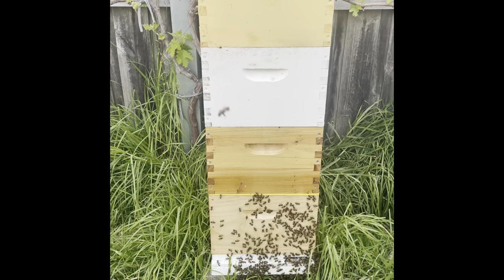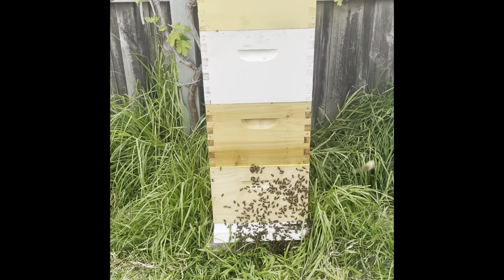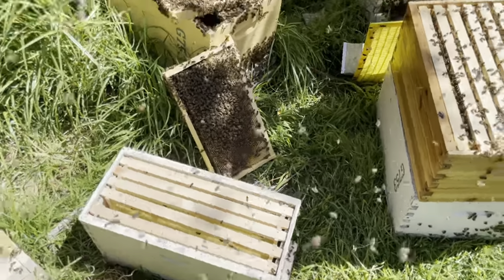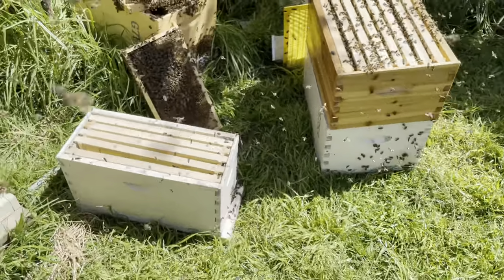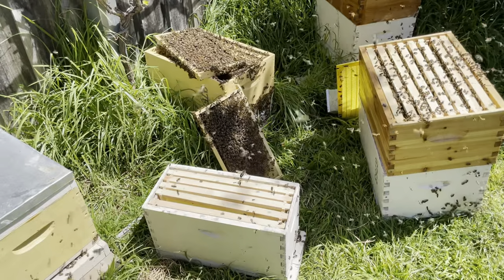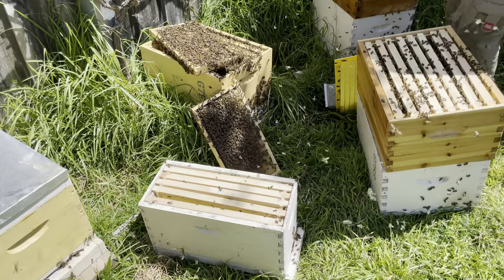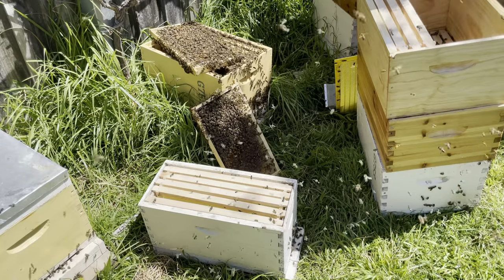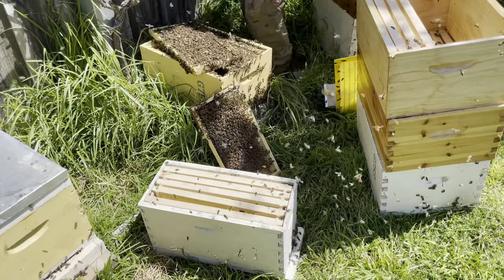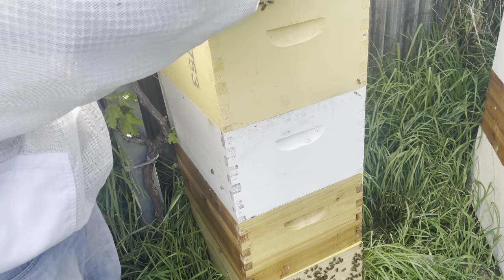Now the next hive is the green hive. I've put another box on, moved the brood up to the top, and put the queen below the excluder. This hive is just massive — I didn't get much footage of this moment but this is when I was doing the split and also the Demaree. The population's just out of control with this hive. It's about 11 o'clock in the morning and the boxes are still full of bees even though all the foragers are out. Four days after the split and the Demaree — just look at the population in that top box, it's just pooling out of the top.